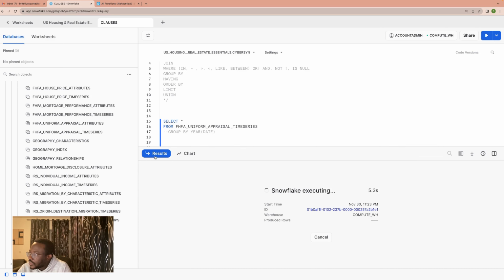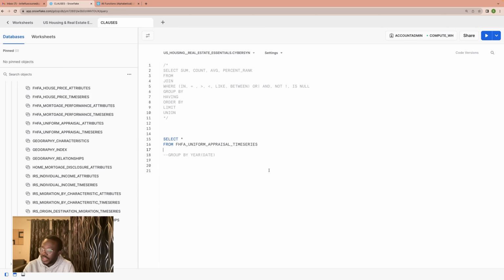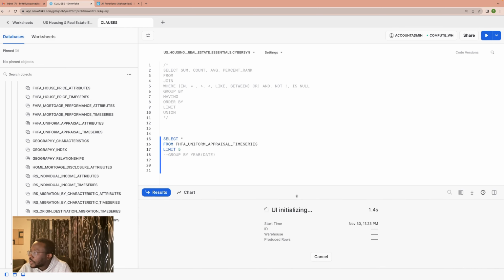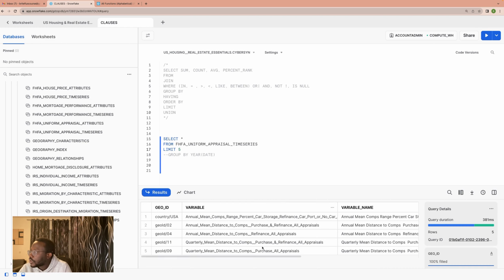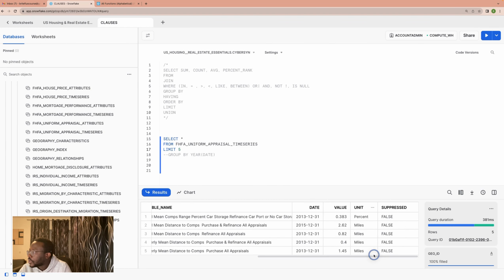Actually, this is not a good approach, because we should be limiting our queries so we don't have to wait a long time to get results back. Scanning the whole table is not really useful. So now what we are more interested in is, say, the sum for the suppressed group that is true, and the sum for the suppressed group that is false.